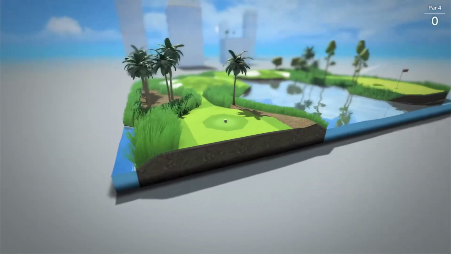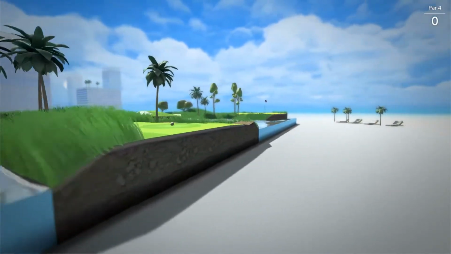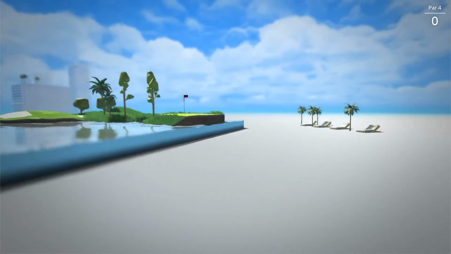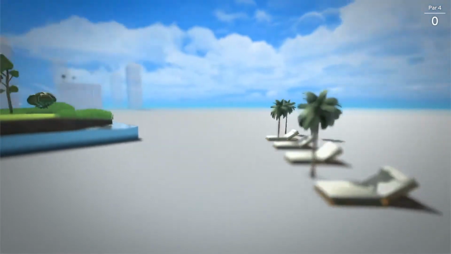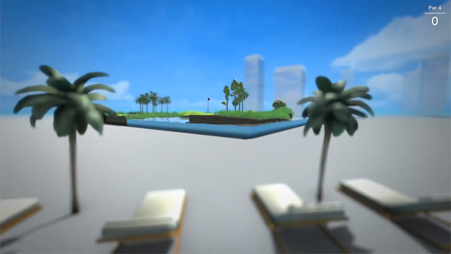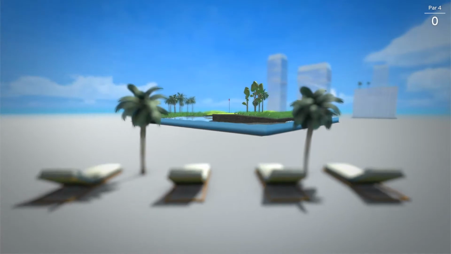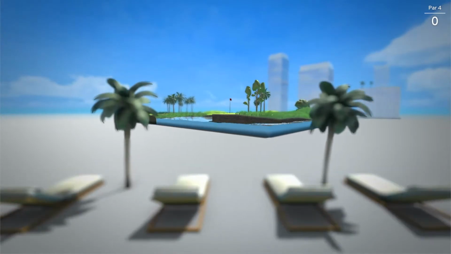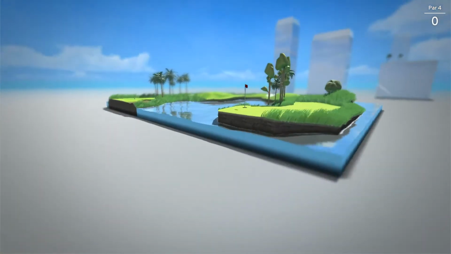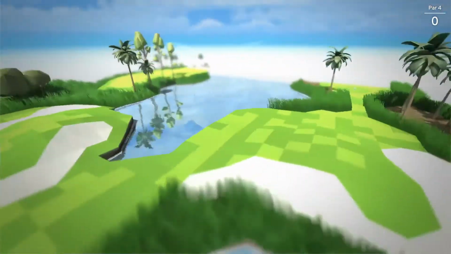So here we're in hot and humid Miami with a nice blue sky, and it wouldn't be Miami without some lounge chairs. So, you know, if you just want to have a look at what's happening on the green and chill out. Maybe we should add a spectator mode where you can just sit on the sidelines and look at people play.